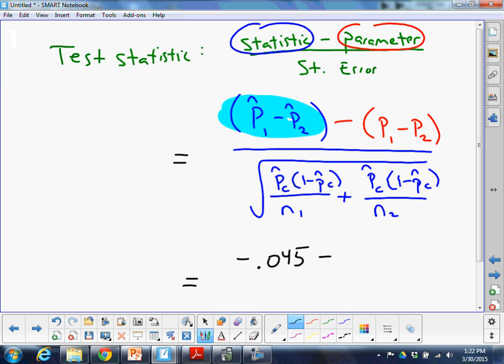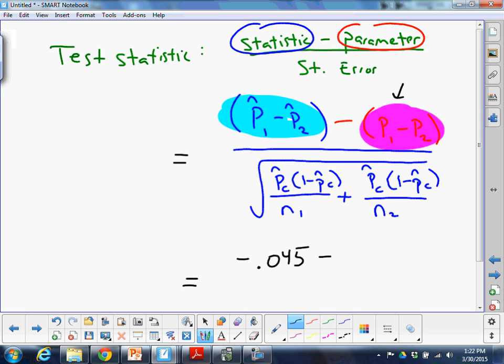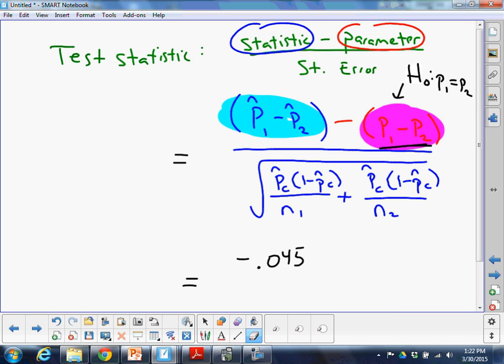Okay, minus, what about this guy here? Do we know the population values? We don't. Okay, so I don't really know what to use for those, but if you remember, we are assuming from the null hypothesis that P1 equaled P2. Okay, so that would just mean that this whole thing would actually be 0. And that's good. That happens all the time with these type of problems. So that's just like minusing 0, so it's really not even there. And then the denominator, we did the calculation a couple pages ago, was 0.008678.